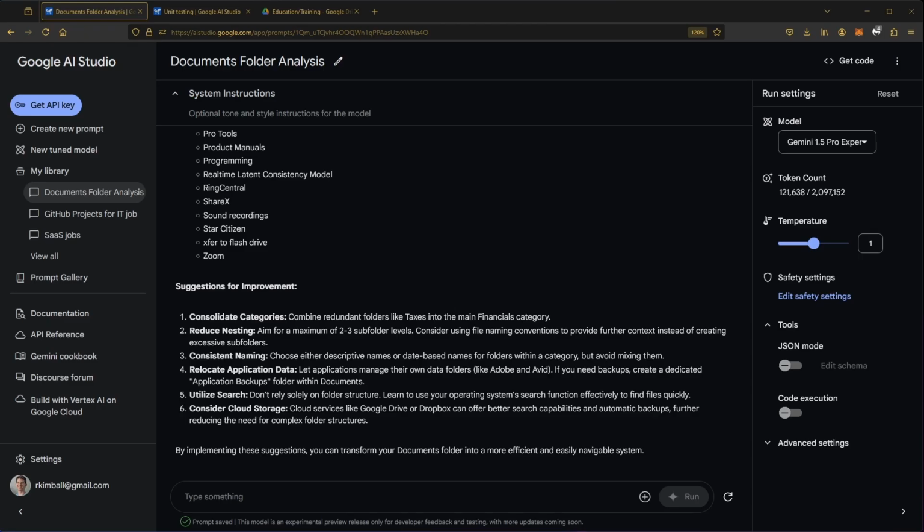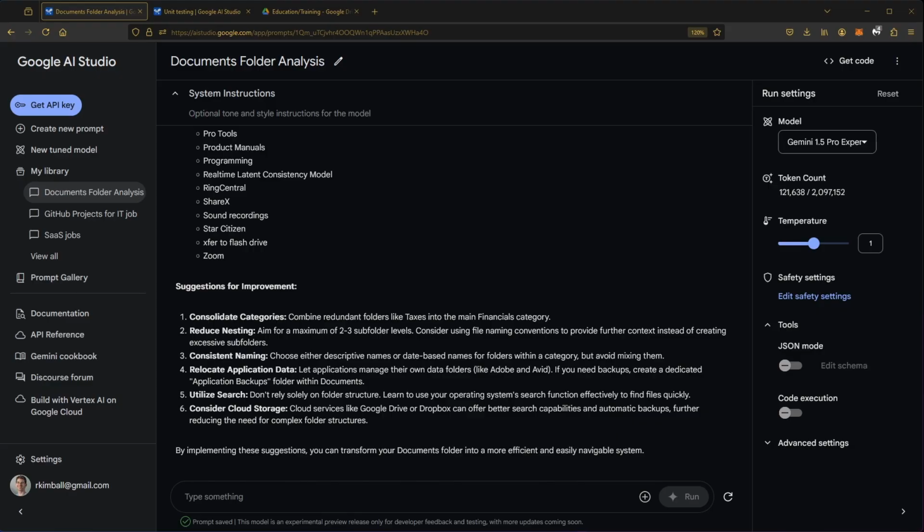And then it also says consider cloud storage. Nope. Oh, that's interesting. Cloud services like Google Drive. How convenient is that? I'm using Google AI. It's offering me Google solutions. Hey, is this another way to promote their products and services? I hope not.